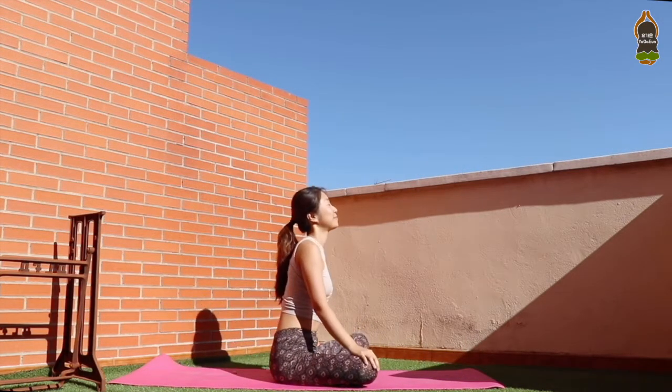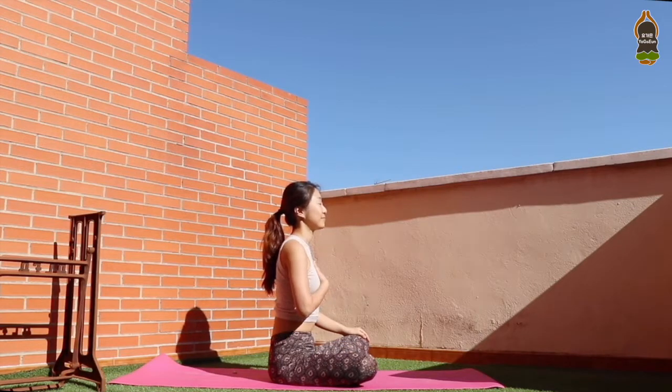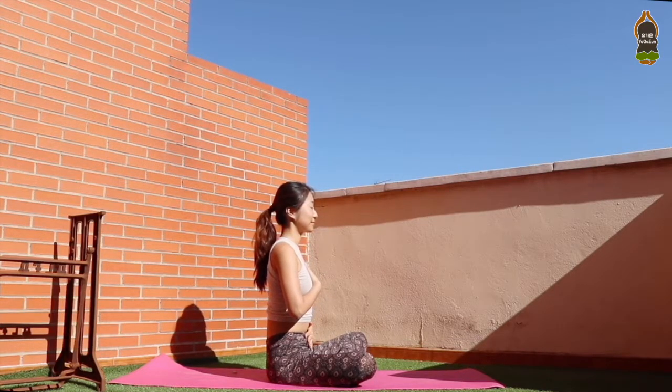We're gonna meet at cross-legged seated position. Close your eyes. Bring your one hand on your heart, the other hand on your belly. Inhale, exhale. Feel your warm body. How refreshed it is. Bring your hands in front of your heart center.